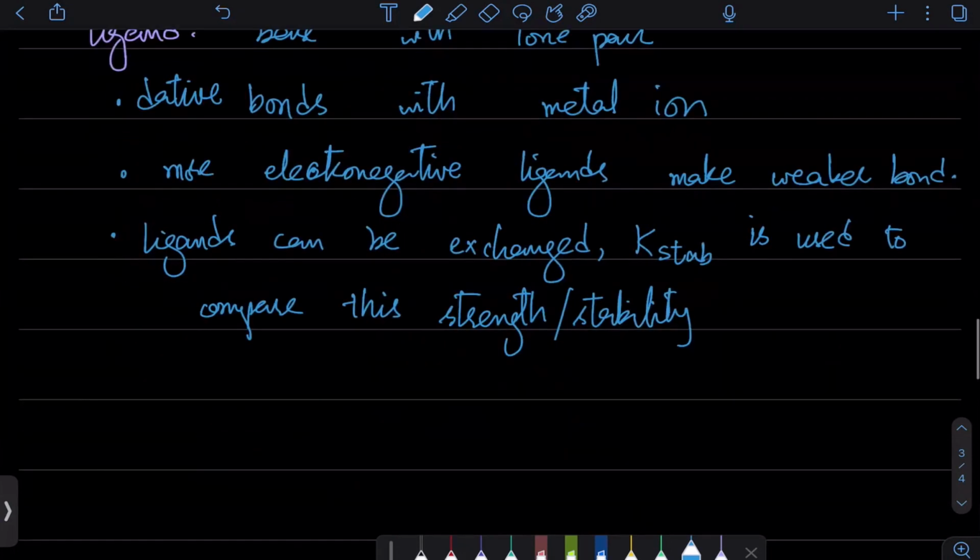Now, what did I say? The one with lower electronegativity makes a better ligand, a stronger ligand. So cyanide ion is a much stronger ligand than ammonia. Even though they both have nitrogen in them, in the case of cyanide, the lone pair is coming from carbon. In the case of ammonia, the lone pair is coming from nitrogen. Then you have halides. And for a number of reasons, these halides, even though a bigger halide should be less stable, which it is, yet they usually are better or stronger dative bond than water in the case of central ions. There are some reasons for that.